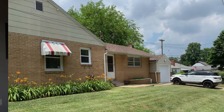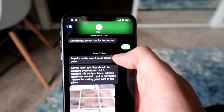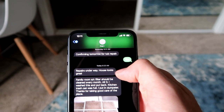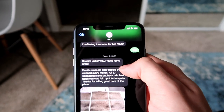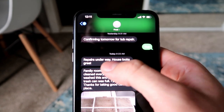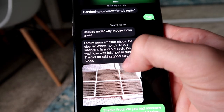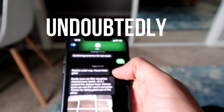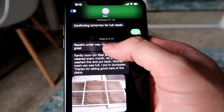The landlord for the single-family home that I operate actually texted me today — he's there doing a few routine maintenance things. Here's my conversation with him. This is the first single-family home I ever operated, my first Airbnb rental arbitrage unit, signed the lease in August 2018. You can see right here: repairs underway, house looks great. He's very grateful. He says, 'Thanks for taking good care of the place.' This right here is undoubtedly the biggest selling point and why I'm still renting this house from Fred.